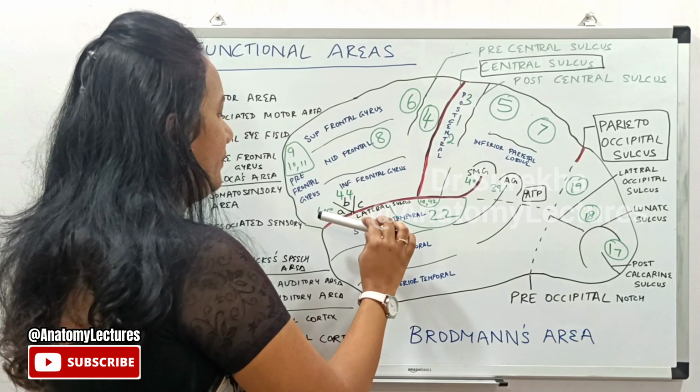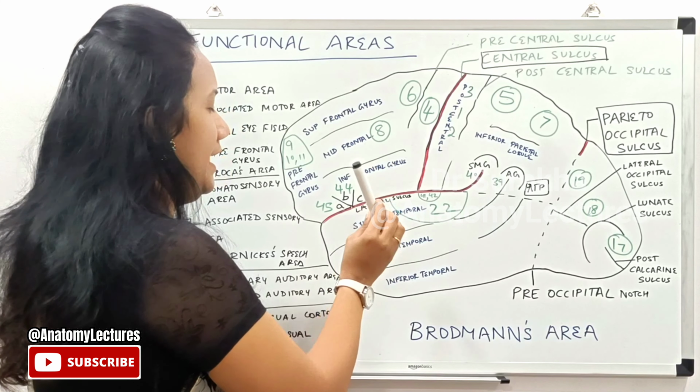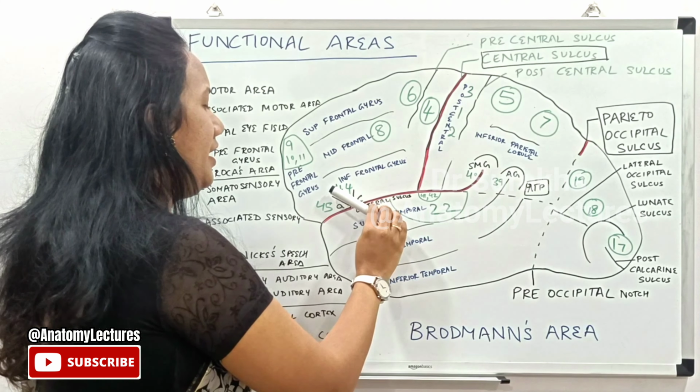This is located between the ascending anterior limb, horizontal limb and ascending limb of the lateral sulcus. The area in front of the horizontal limb of the lateral sulcus is called pars orbitalis, and the one present between the horizontal limb and ascending limb of the lateral sulcus, area 44, is called pars triangularis. This forms Broca's speech area, area number 44 and 45. Those are all the functional areas in the frontal lobe. Now let's have a look at the parietal lobe. You must have understood that the frontal lobe is mostly concerned with motor activity.